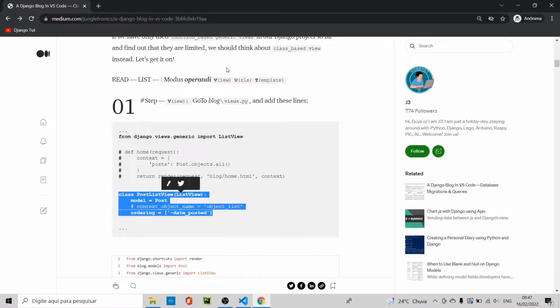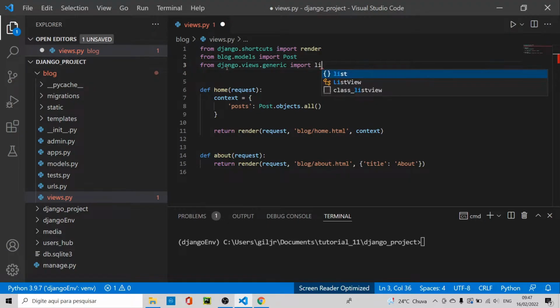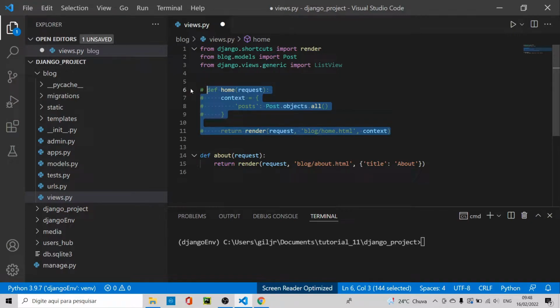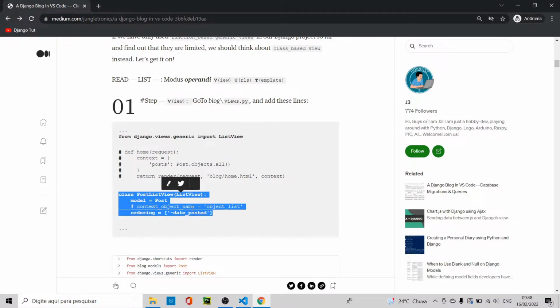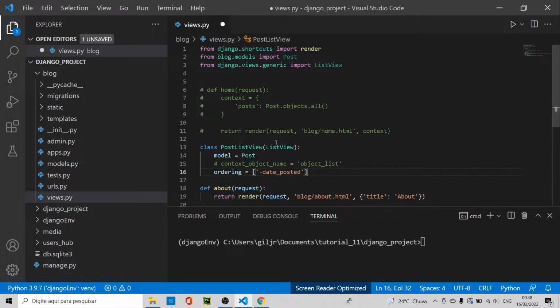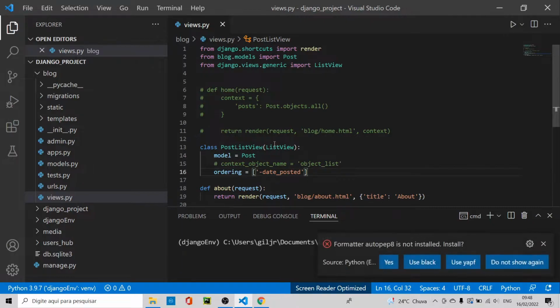Let's see, import the ListView model right here, and let's comment it all. Just type Control forward slash. This is our home page, and our home page will be this one, this class-based view right here. Okay, Control S to save it.